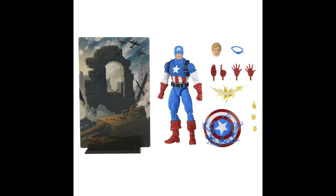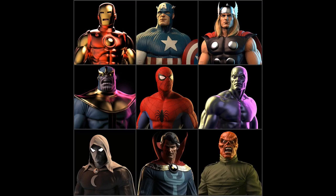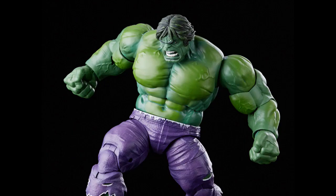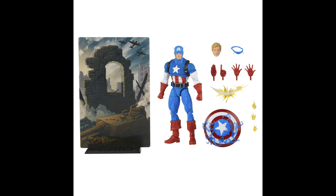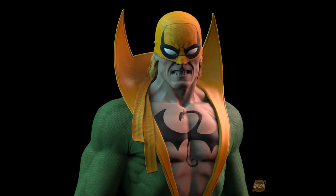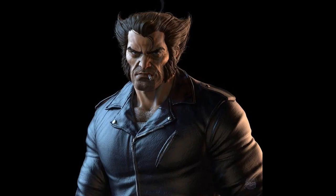The unmasked head sculpt done by the very talented Paul Harding, who we know is working diligently on several other sculpts based on his Marvel in the 70s series, is money. Cap, Iron Man, and Hulk's head sculpts from this series were all done by Paul, and if the designs from his series are any indication of things to come, we are in store for quite a few more new head sculpts for classic characters from Paul. I suspect Punisher, Luke Cage, Iron Fist, and Team X Wolverine are on the way.